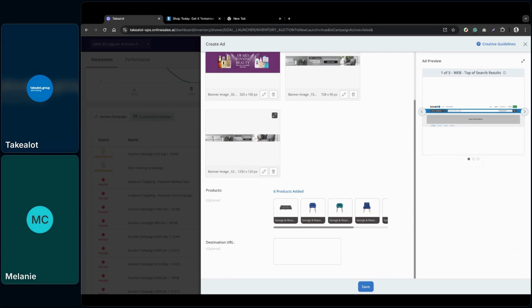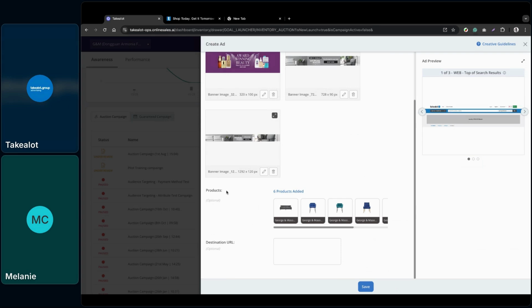This is very useful if you do have a brand store set up. You can take your brand store URL, just copy it from the site and paste it in here. Basically, if you have a banner, the banner will appear on site, and if a customer clicks on the banner, it will take them to your brand store. So to get more visibility and awareness around your brand, you can use the search banner to drive more traffic to your brand store page.